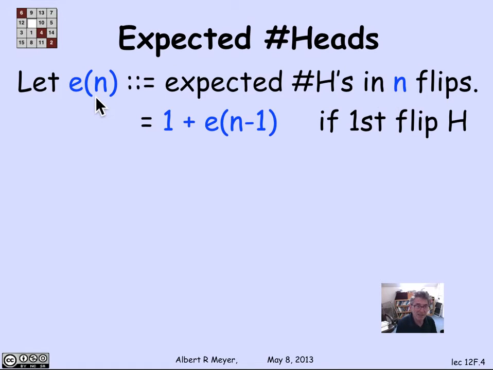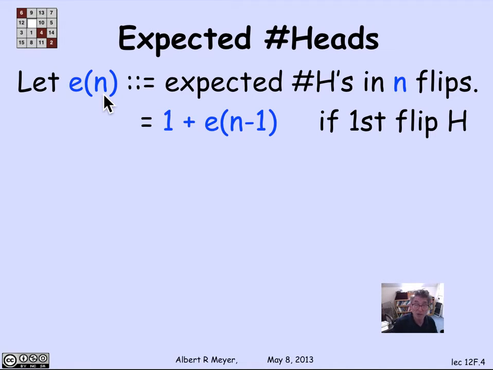What do we know about E(n)? Well, I can express it in terms of the expectation of the remaining flips. So if I have n flips to perform, they're independent. Then if I perform the first flip, something happens, and after that I'm going to do n minus 1 more flips. If I flipped a head first, then I've gotten a 1 added to my total number of heads, and then I'm going to do n minus 1 more flips, so the expected number is that 1 plus the expected number on the rest of them.